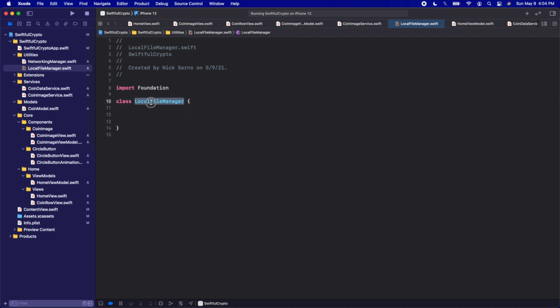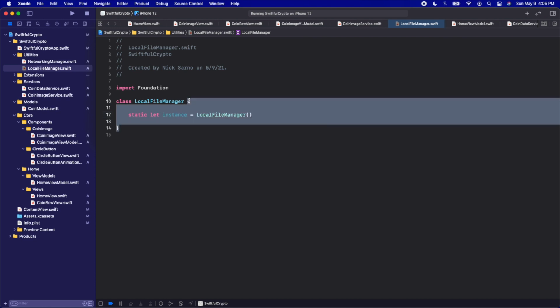And I'm calling this LocalFileManager just because sometimes Xcode gets confused if we use just the word FileManager, because there actually is obviously a FileManager keyword as itself. So just to be explicit, I just added this local word in the front of it. And this is going to be a singleton instance. So we're going to write static let instance. We're going to set it equal to LocalFileManager. Again, this is going to be the one instance that we're going to use for this manager for our entire app. So this is the only time we are going to initialize this manager.